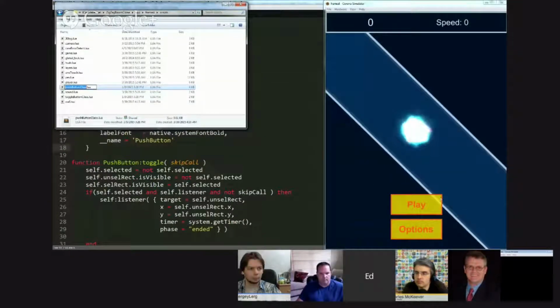And this pushbutton class, in a nutshell, produces 2 rectangles, one on top of the other, and basically just swaps them out. One is visible, one is not. But when you click on it, it swaps the visibility. So you can specify one rectangle is yellow, the other one is blue. And then when I click on it, if I made the blue one the selected color, that's what it would show. If I didn't click on it, it would be yellow. In this case, it's yellow and slightly less transparent yellow, or translucent.